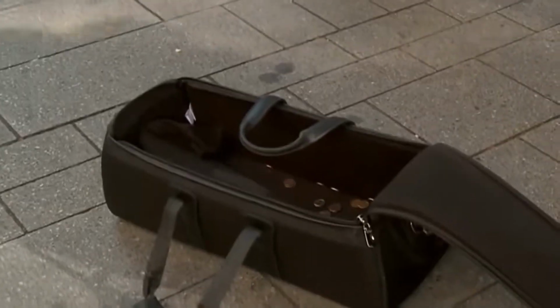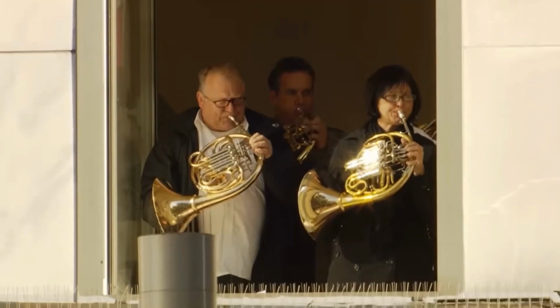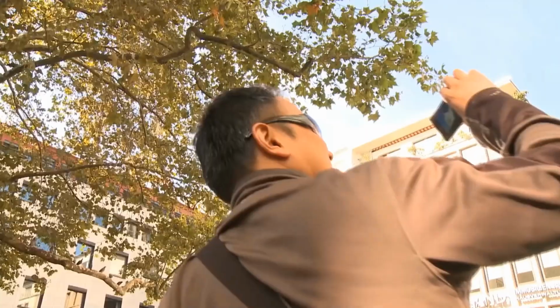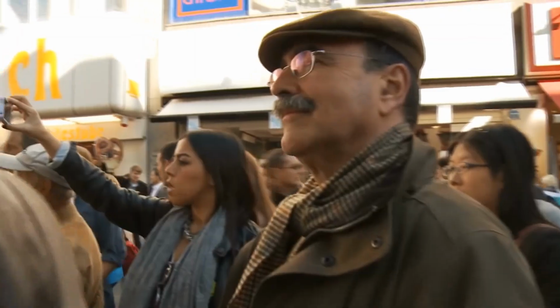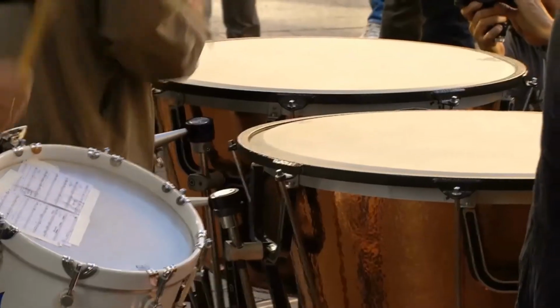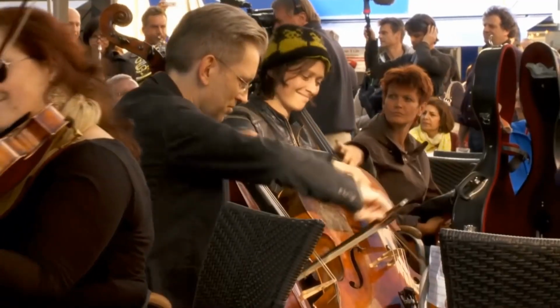What's the first instrument happening here? What else is playing? List the instruments. This is the soft section. What's going on there? Who's playing? So this is the theme coming back.